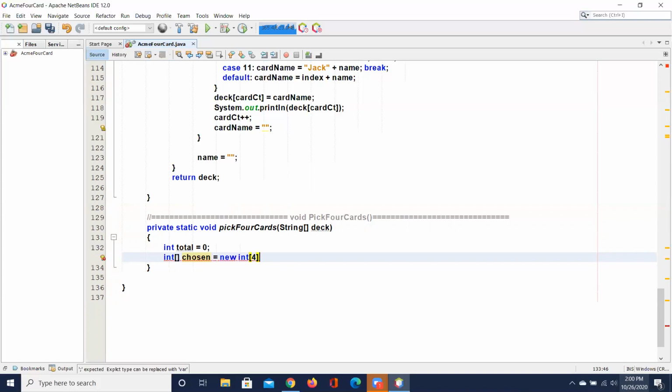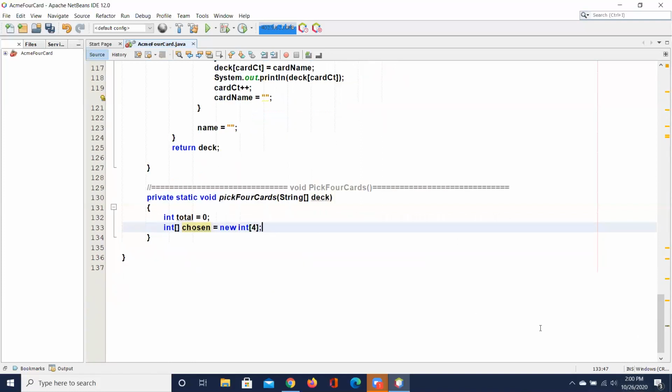Because we have to pick 4 numbers. We have to remember those strings we put them in, elements of 52 or 53, and now we're going to pick them out by their number, what index number they're in. Okay.